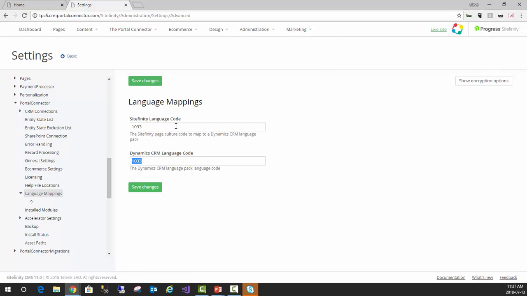So that's a great new feature that's added to the portal connector, and again, it kind of pushes us along the way with our language side of things, because we are the only portal technology really that supports right to left languages and pretty much any other language out there that's difficult to manage within portal solutions.